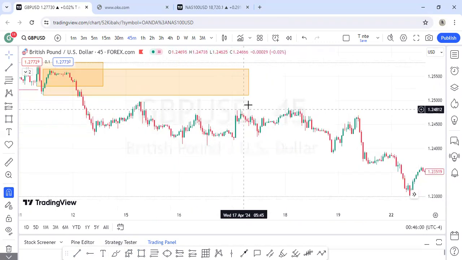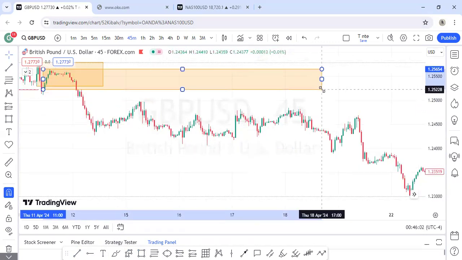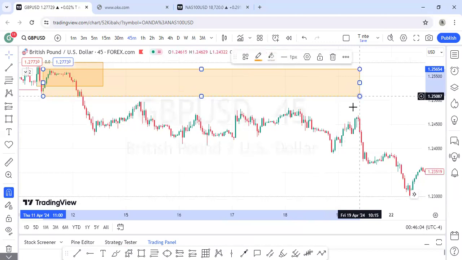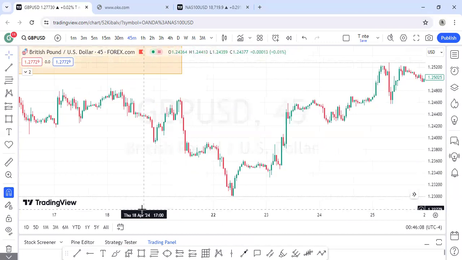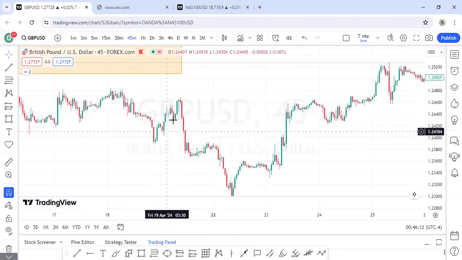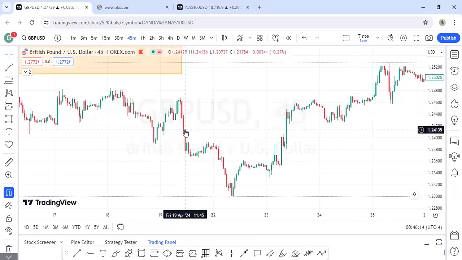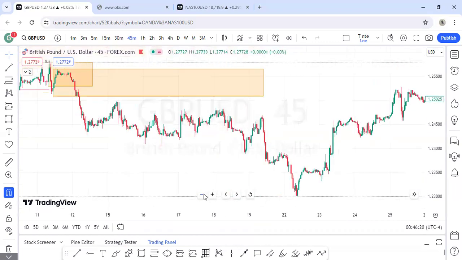The price never came back there. Don't think it never came back to this one. All right, did it come back? Let's just quickly check. Oh, okay. It actually came back, but it did not respect it anymore because there was a market structure change. There was a break of structure. Order flow is best used when it is in line with the current structure of the market, not when you're having two order flows at once.